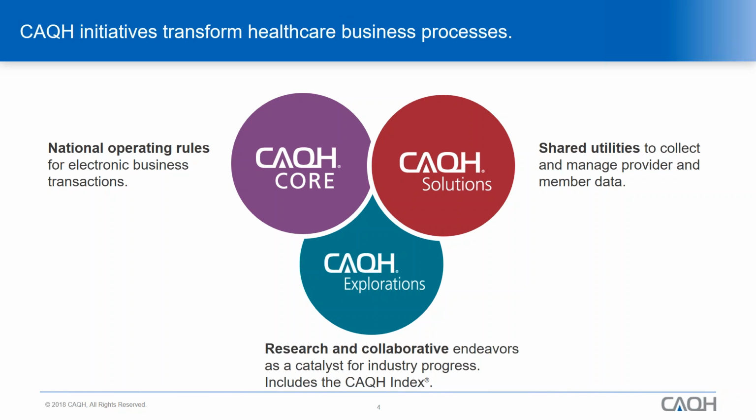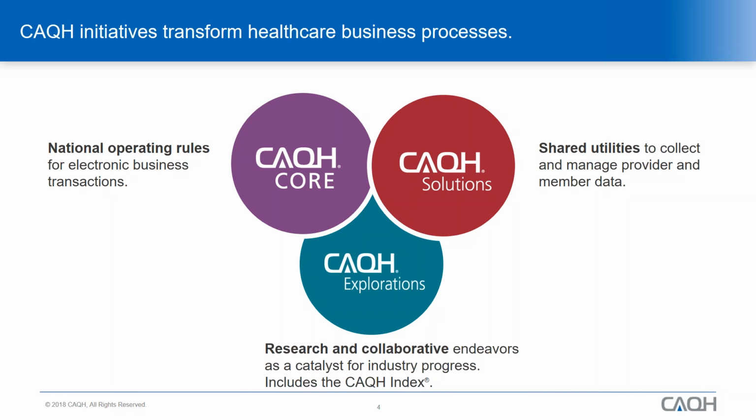Next on the top right is CAQH Solutions. These are the shared utilities that collect and manage provider and member data. Most folks on the line will be familiar with CAQH ProView. It falls under the Solutions umbrella. And here, the Solutions team, we work with health plans and other organizations that are involved in the business of healthcare, and we try to help them provide solutions where they can reduce their costs. And again, if you have used ProView before, it's a reduction of cost not only for the health plan, but also for provider users, where it's a one-stop shop for them. So solutions are sort of our shared utility in the industry.